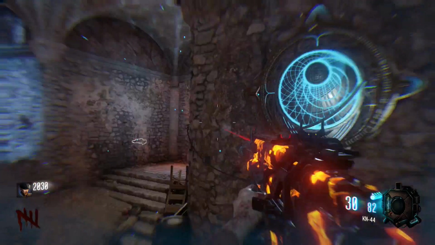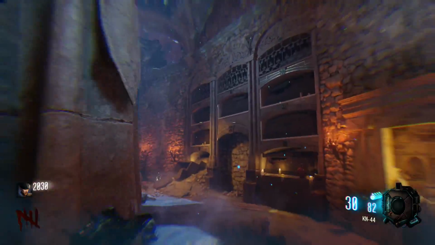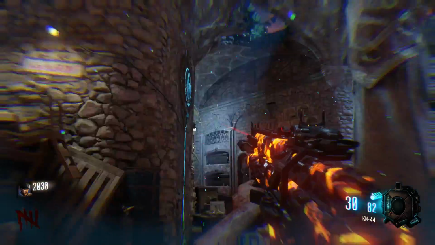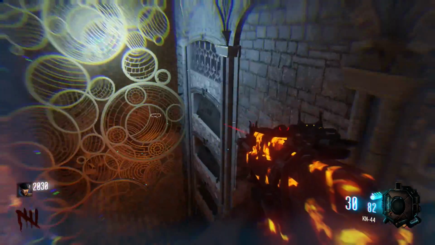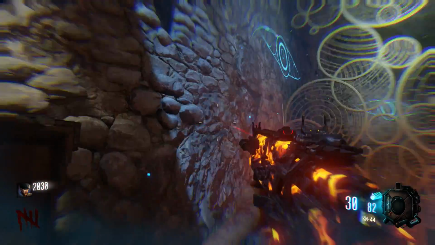generator. So now this is me just kind of wasting time trying to find the shield part. There is a shield part in here. I walked by it without even noticing it. And there's the pink chalk location. If you know what that does, that's where it is.